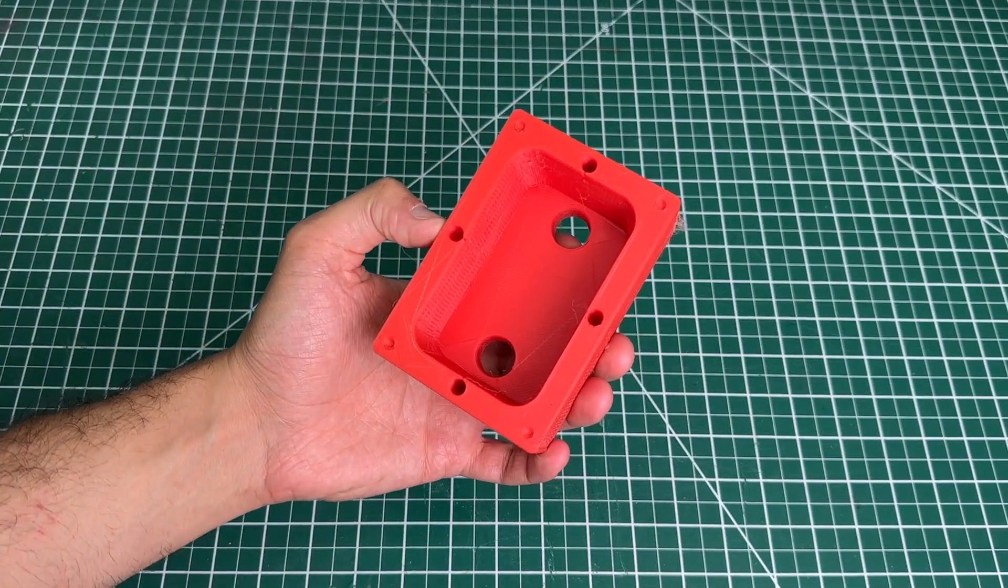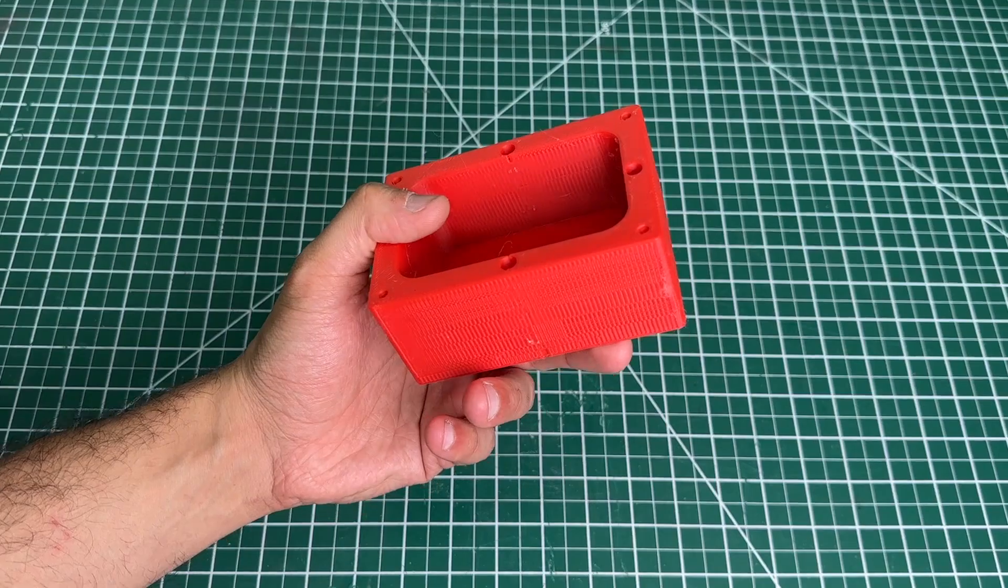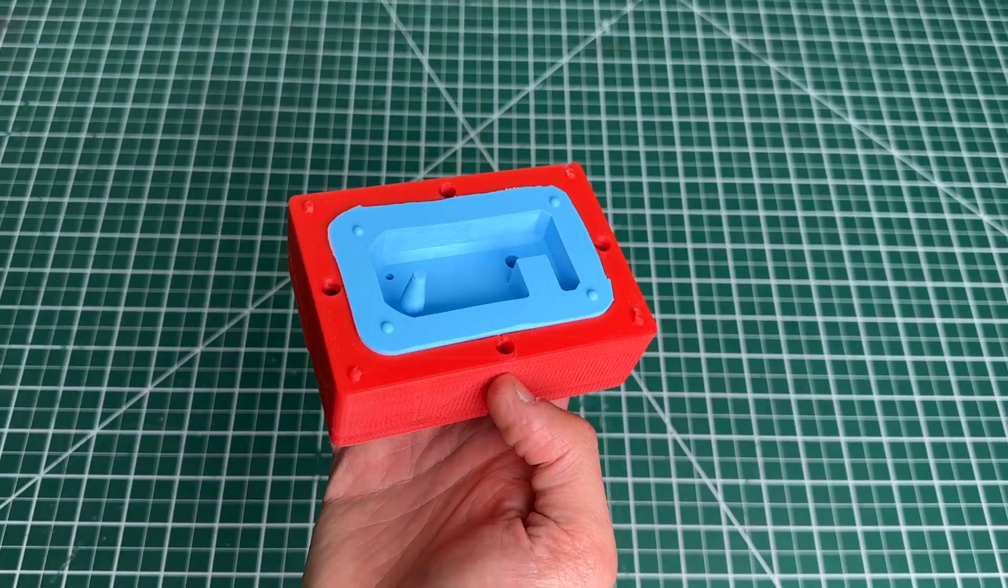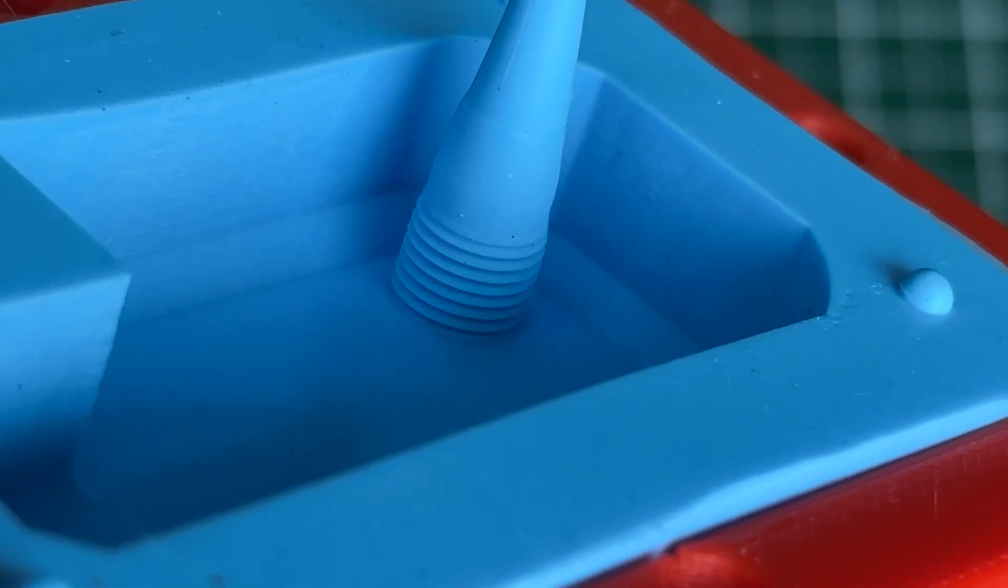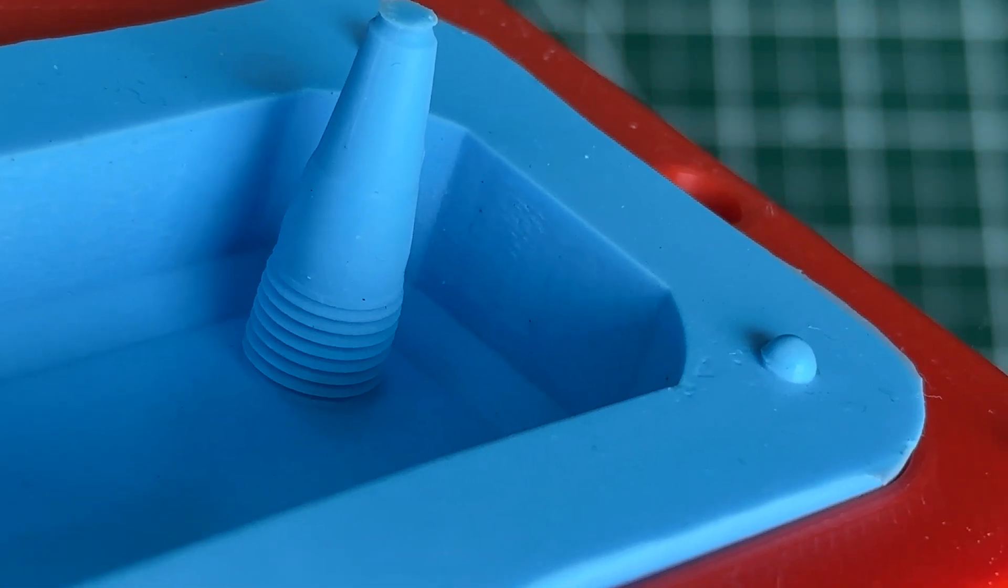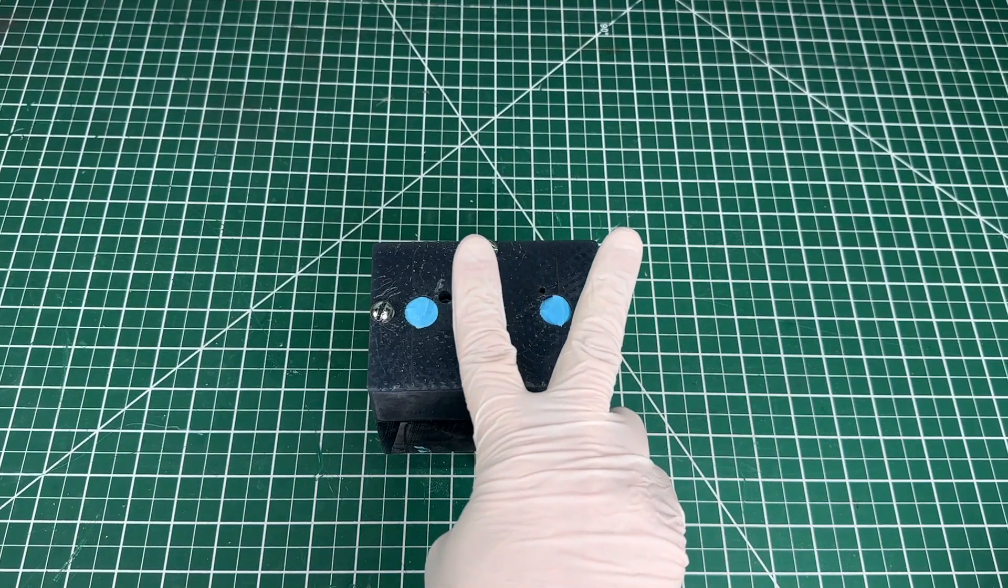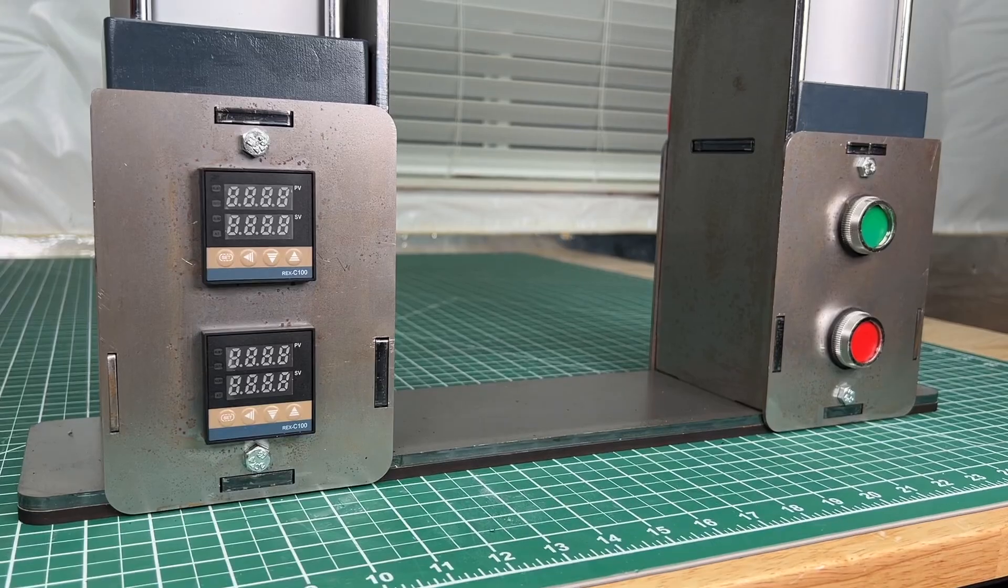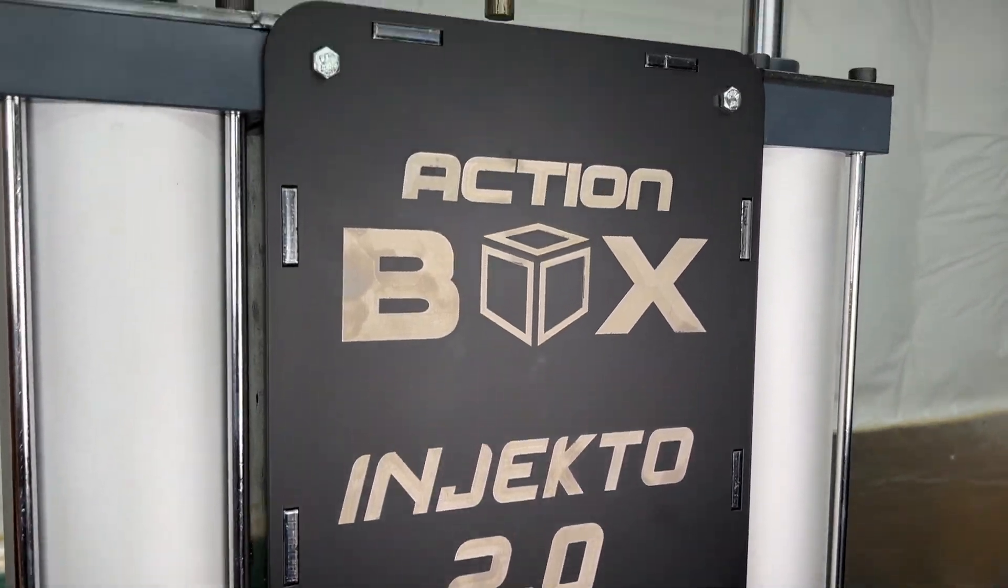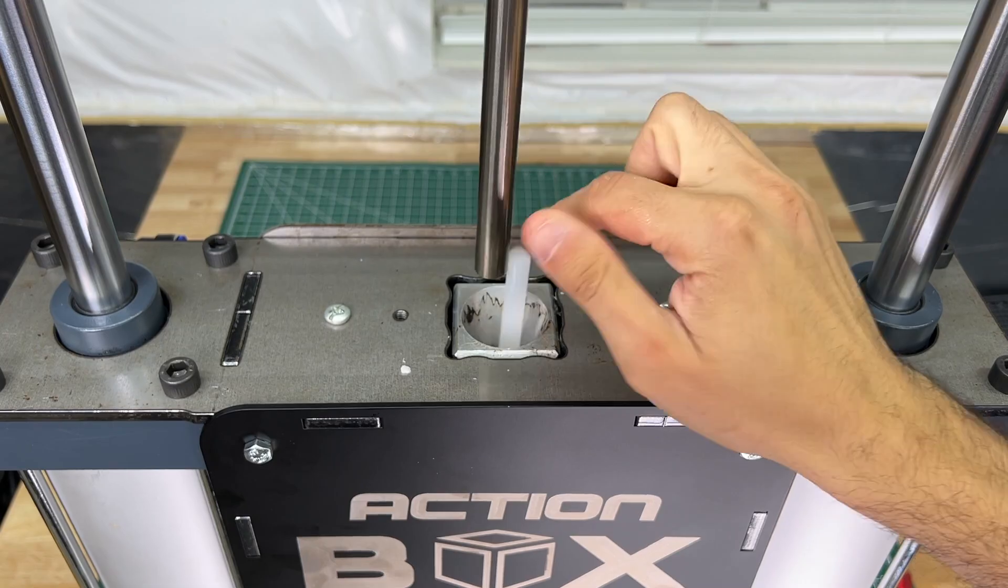As a note for those with FDM printers, you can also use FDM to create these backings, which seems to work pretty well, but we highly recommend using an SLA printer to get these high resolution prints. We're going to be testing this mold with two different materials. First, with a two-part liquid plastic, and the second is using Injecto 2.0. But instead of the normal ABS plastic, we're going to experiment with hot glue.